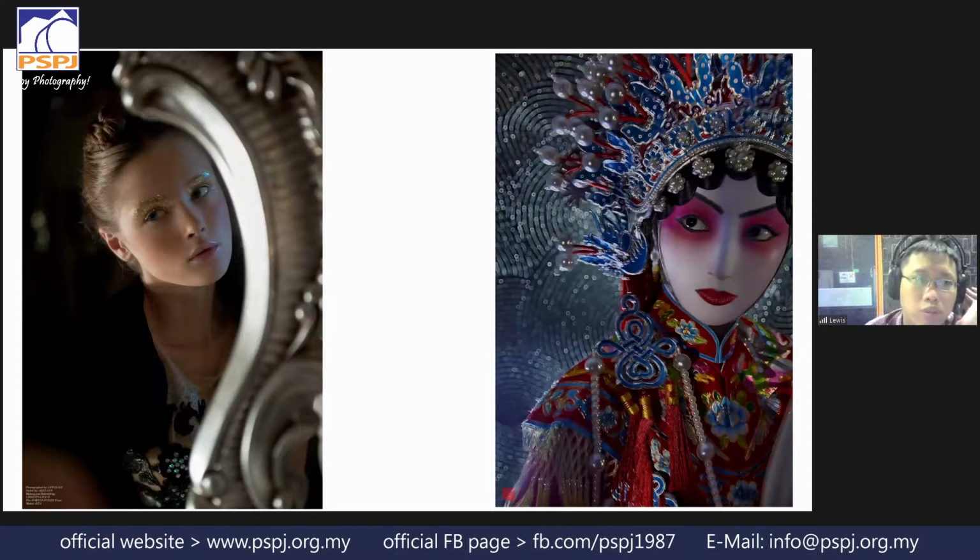For the left one, I darkened and blurred the mirror frame because at that time I was not as good. I made the mistake that the mirror frame overshone the model, so I darkened and blurred it so people will see the model first and not the mirror frame.